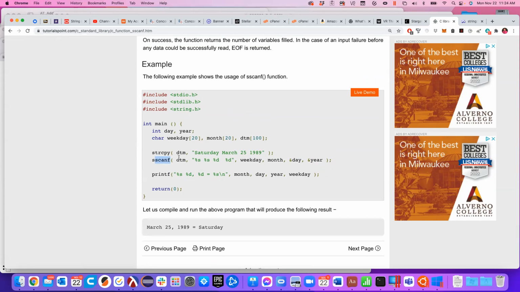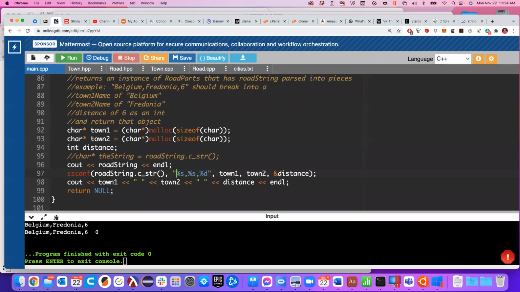This is equivalent to the modern day C++ cin function. Scanf read in from the user. Instead of reading in from standard input, which is the keyboard, it reads in from a string. So what I was doing here is I was saying read in. So this is going to be at least pretty close. There's probably a weird syntax thing for the format of this guy. I'm saying here is your input string, the C string version of our road string. So this guy's a char pointer.